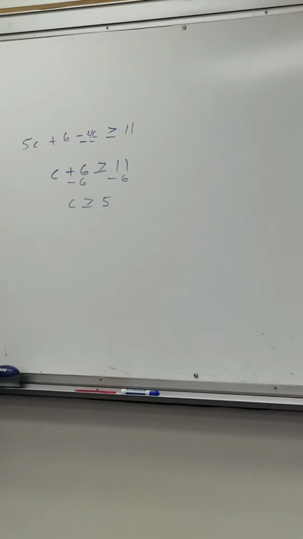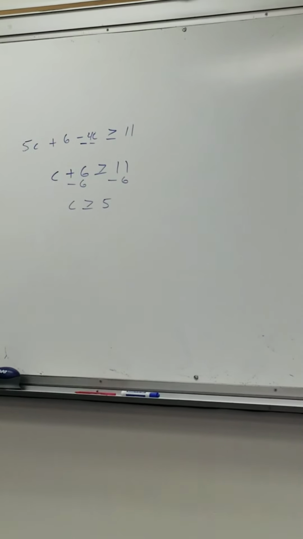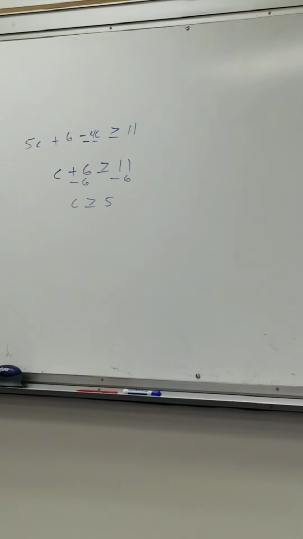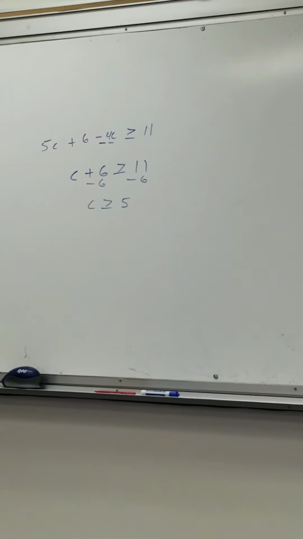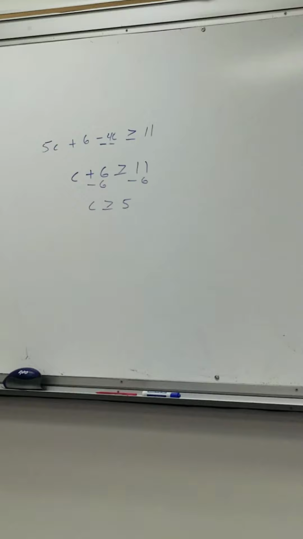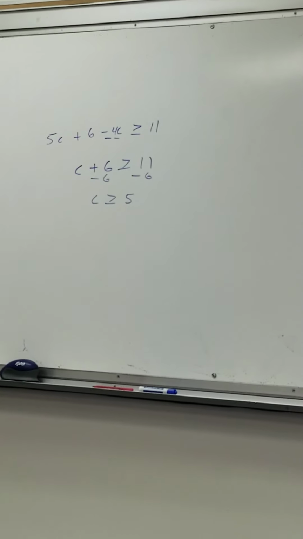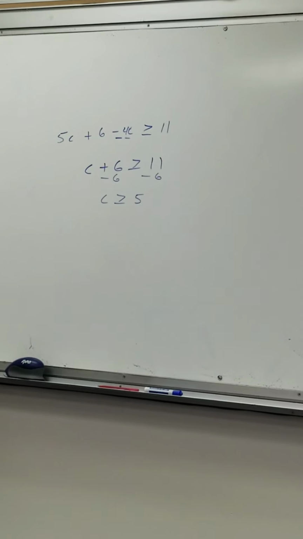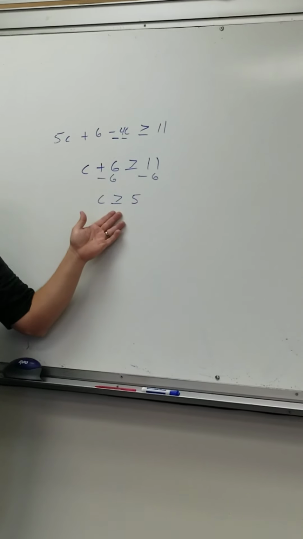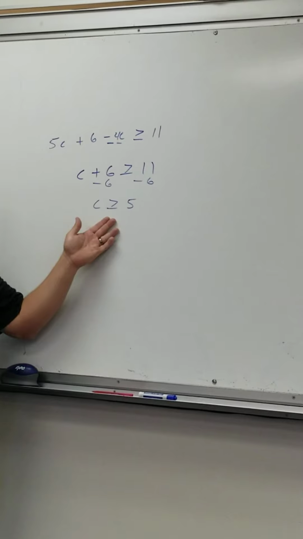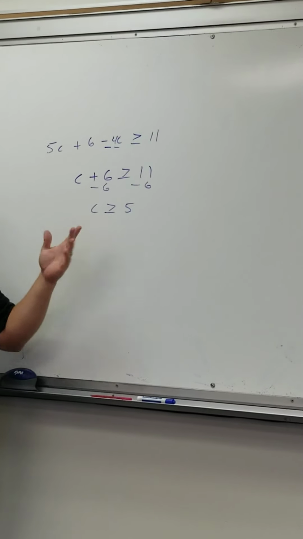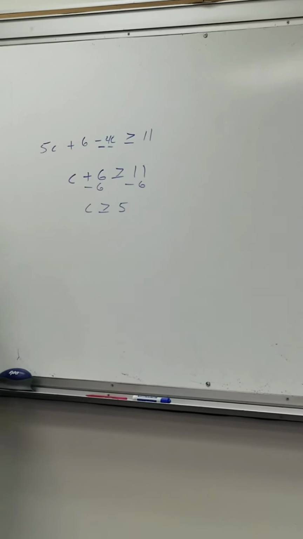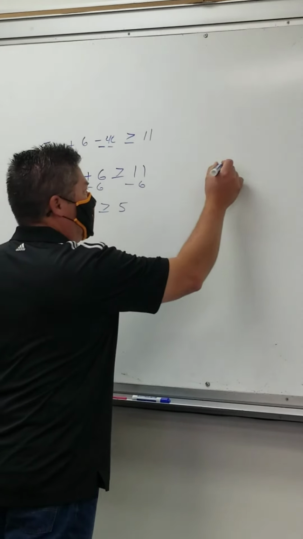Now a lot of kids think they should flip that sign when they're subtracting. You may remember learning something about flipping the sign of the inequality. It's when you divide or multiply by a negative, but not when you what? Subtract or add a negative. When you're subtracting or adding a negative, no problem, okay? Do not flip the sign of the inequality, unless we multiply or divide by a negative. And we'll be doing that tomorrow, but for now, there's no multiplying or dividing. That's it, pretty easy, okay? Let's try one more, just to make sure you got it.